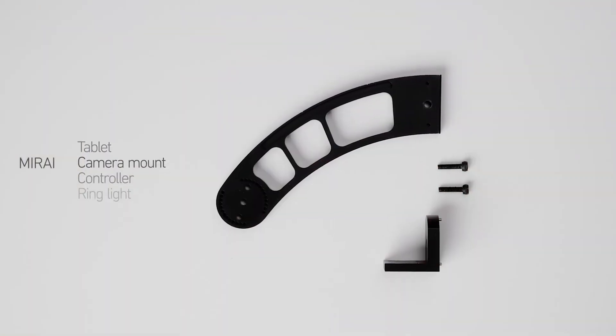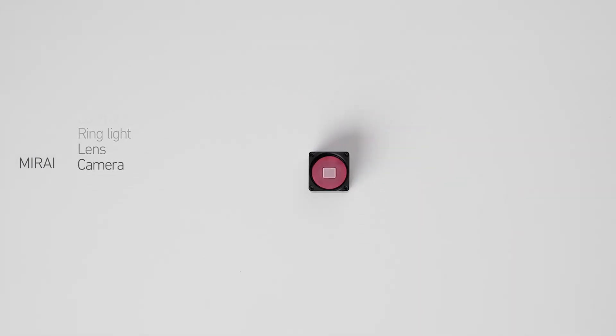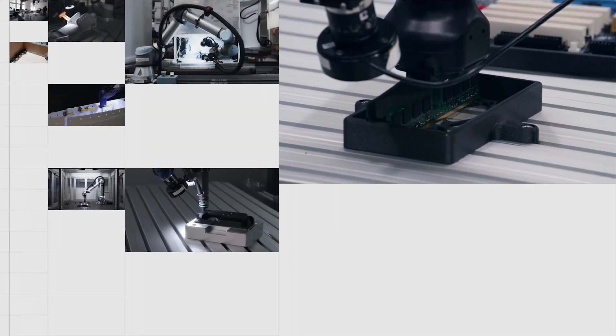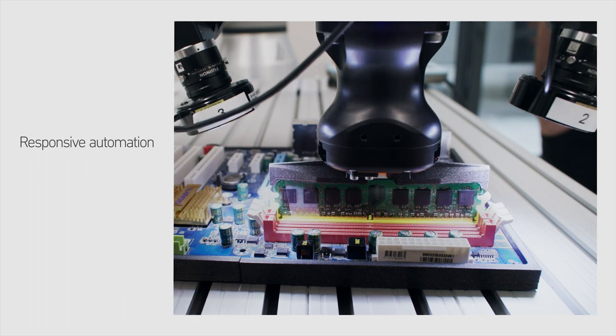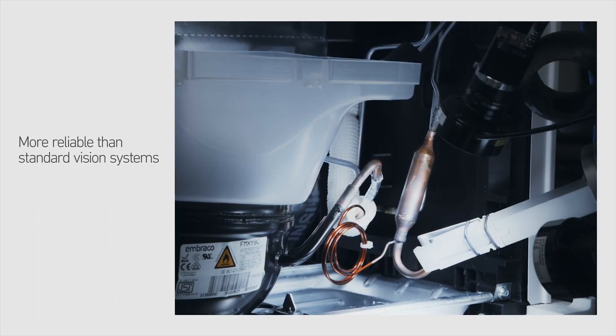From my experience with classic machine vision, just the setup itself — putting the calibration grid in the right place, getting the position right — takes a lot of time, while your system seems to get rid of that problem entirely. Much less engineering hours are needed to start up the system. And from what I've seen, the user itself doesn't do much — it's just a click, a play and record, and the system grabs all the data and uses the cloud to process it.